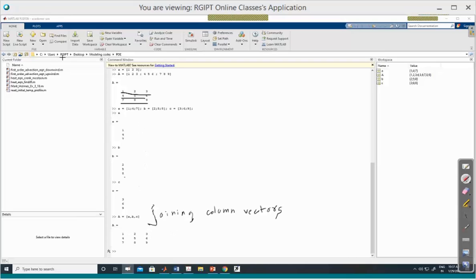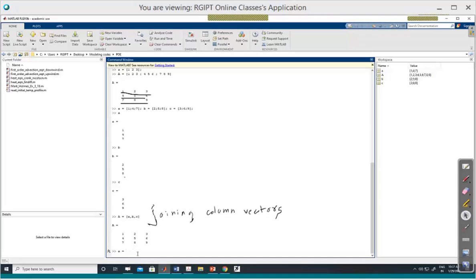So you can do the same thing, for example, say A equals 1, 2, 3. Now these are row vectors. B equals 4, 5, 6, and C equals 7, 8, 9.